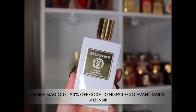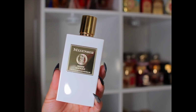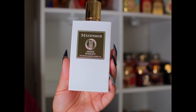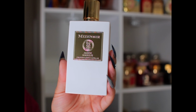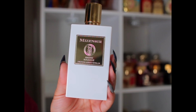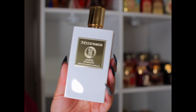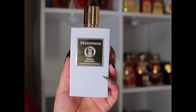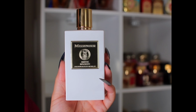My last Maison Sincere fragrance is Ombre Magique. So this one, when I bought it, I thought it was ombre like amber, but it's more ombre like ambergris. So it does have a kind of saltiness to it. It does have an amber feel to it though. It has a slight resinous type of sweetness to it, but it also has a salty airiness to it at the same time. I feel like the projection on this one is better than the other two. So I have worn this out and about actually, and I do like it. This one out of the three is my favorite.